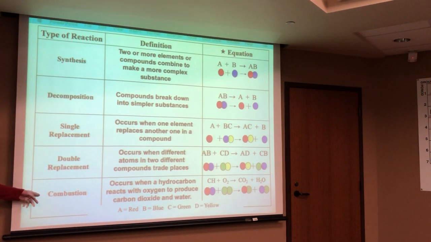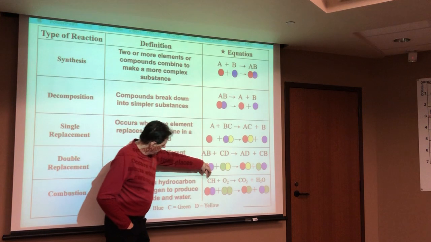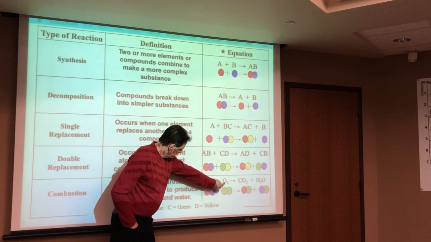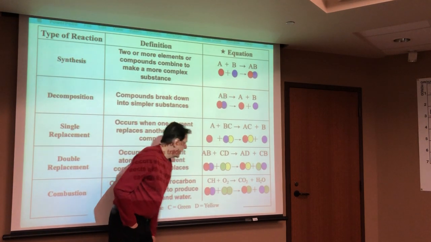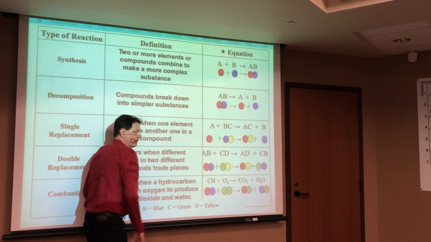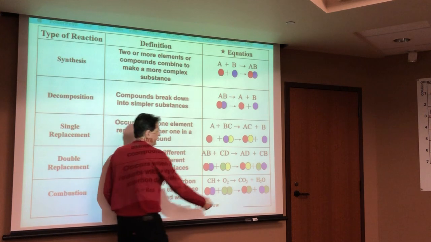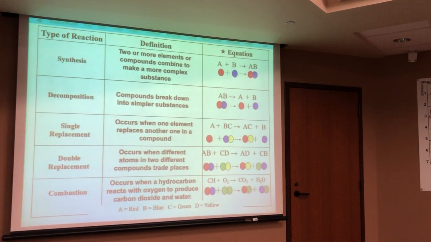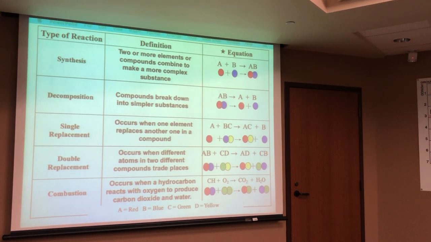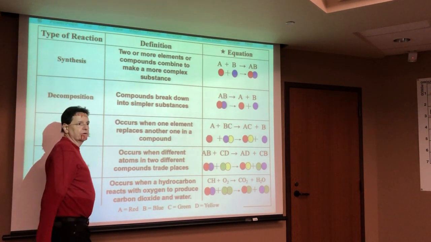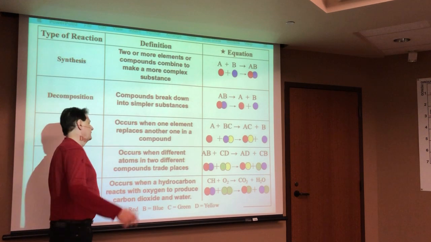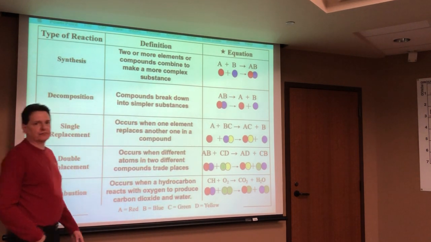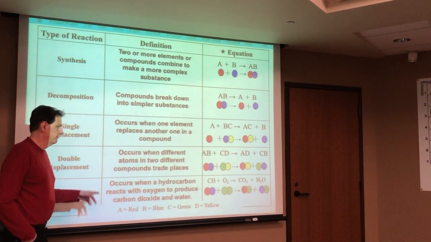In the combustion reaction, you must have a hydrocarbon. A hydrocarbon is a molecule made up of carbon and hydrogen, reacts with oxygen to produce carbon dioxide and water. The tip-off for a combustion reaction is carbon dioxide and water are always the products. As we'll see, in one of the packets you have on Unit 3 in the Moodle folder, there's a packet called Combustion packet. We'll be looking at combustion reactions up close and personal.